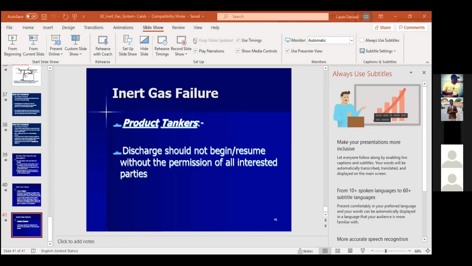So during your ship shore safety meeting and then preloading meeting, all those things might have been discussed and agreed. So in case of IG failure, what do we do? It's very important. That's for that terminal. But for terminals like most of the terminals where we do SBMs, that is not really possible. So you have to suspend operations until the IG system is restored, or as Captain Sobajo said, they have to send another batch from the FPSO to bring inert gas, then you resume. So it's very important.